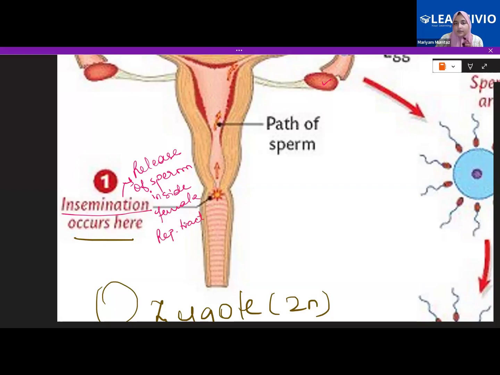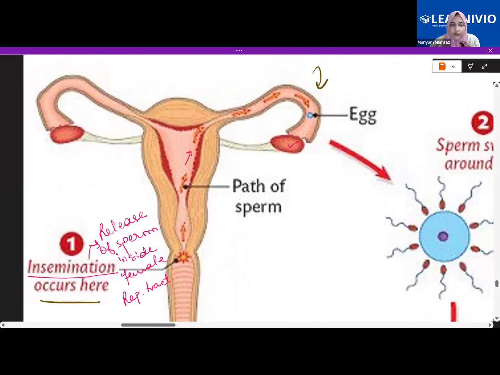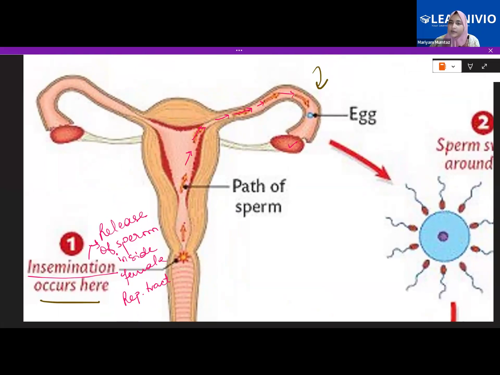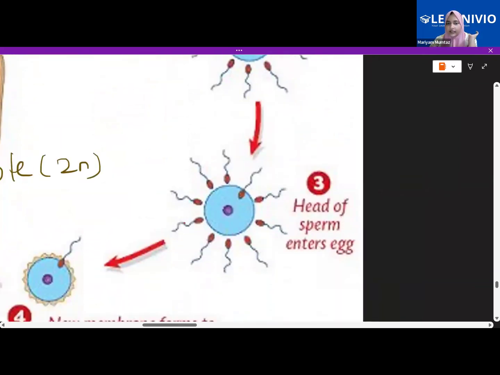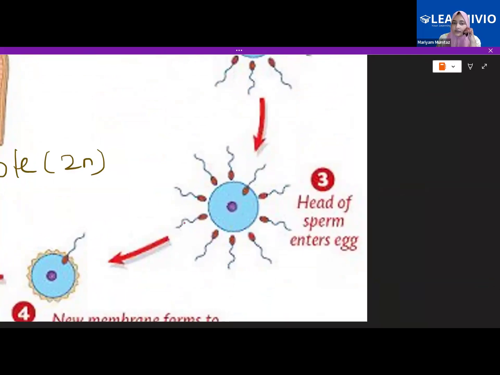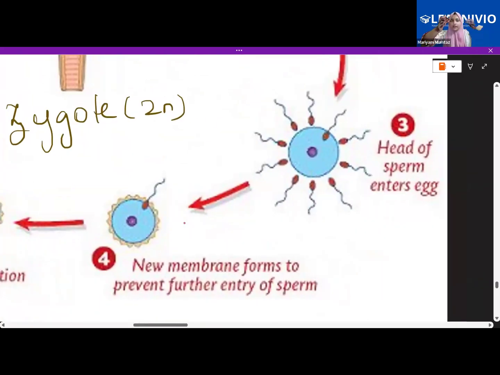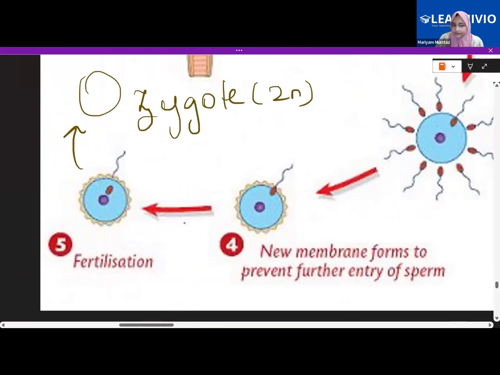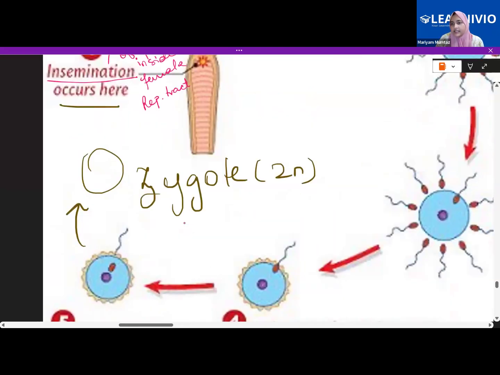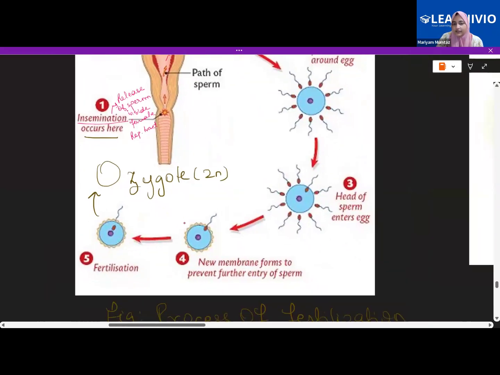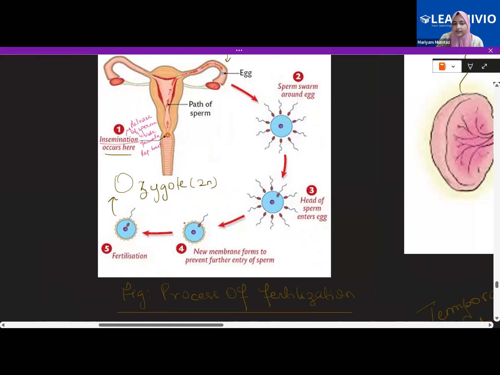Whilst this is happening, the sperm starts to move along towards the egg. It's not just one sperm, all the sperms move, but only one is capable of fertilizing the egg. See, all of them surround the egg like this, but the head of only a single sperm enters inside, just like shown in the figure. And then it's like a block so that no further entry can take place and only one sperm will fertilize. Then the fertilization process takes place and the zygote is formed. Clear? This is how fertilization happens. Understood? So this is the process of fertilization.